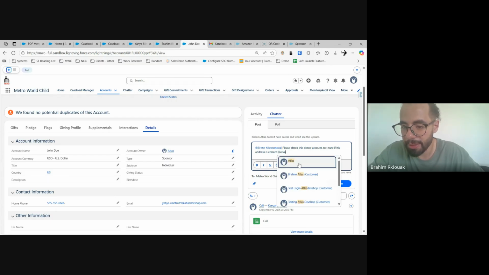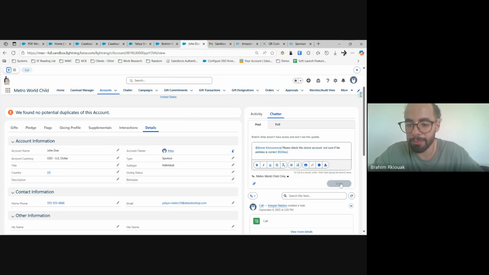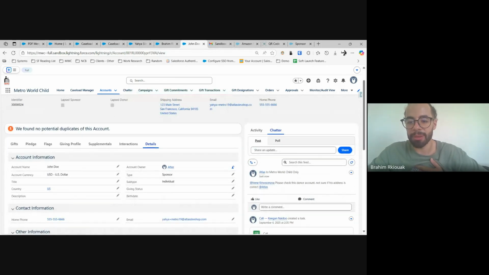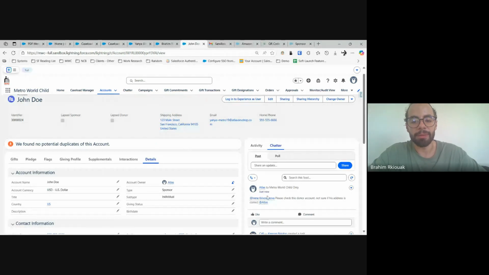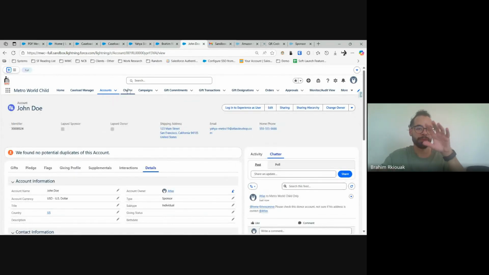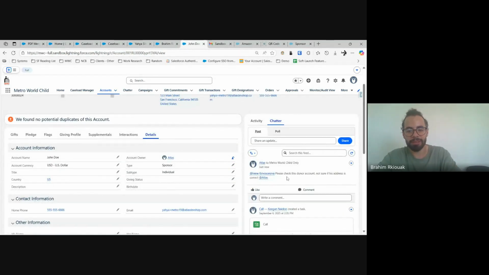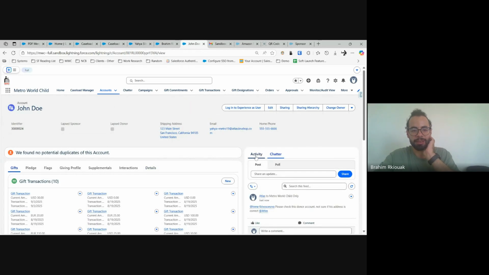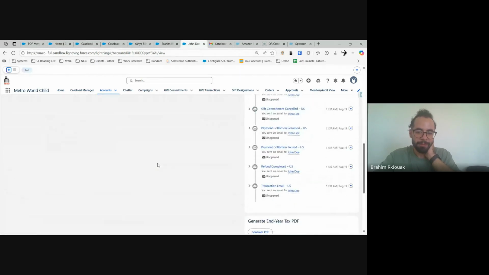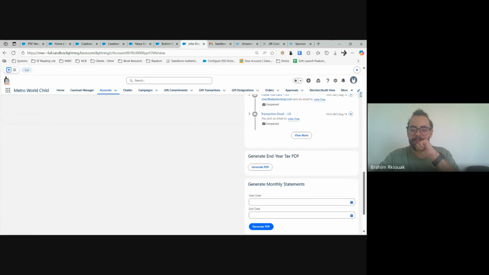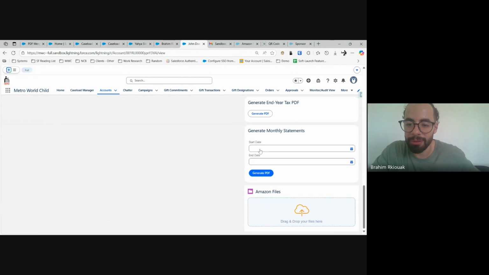Atlas. Yeah, it's actually Atlas. Yeah, this one. And yeah, this will keep, so here you can find everything you logged in and tagged someone else for him to see. You can go to chatter to see an overview of where have you been tagged, and from there go to the actual record. But yeah, this is basically the account profile view. And a couple of buttons here to generate your monthly statements. We go through those tomorrow. And here you can upload any file and attach it to him.